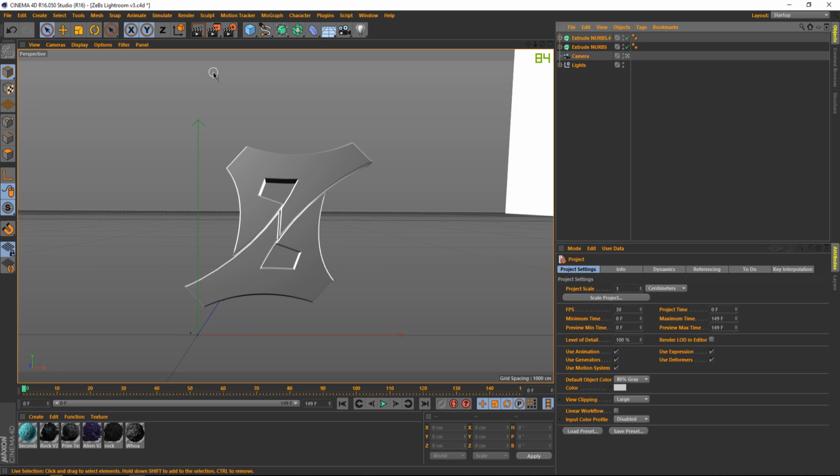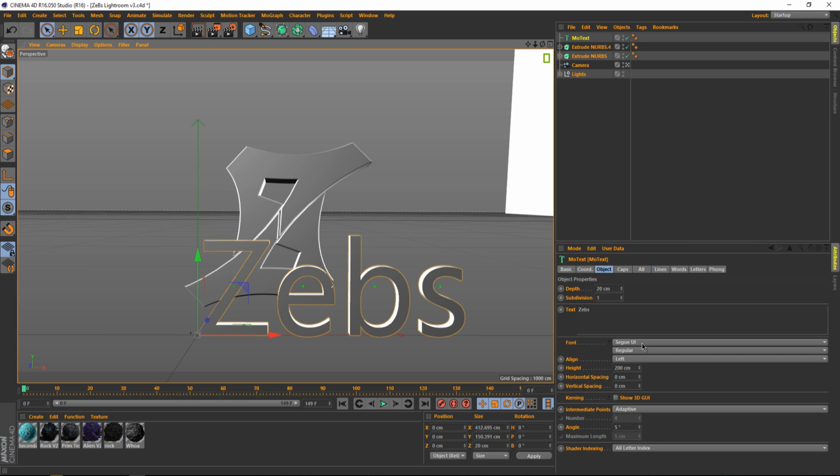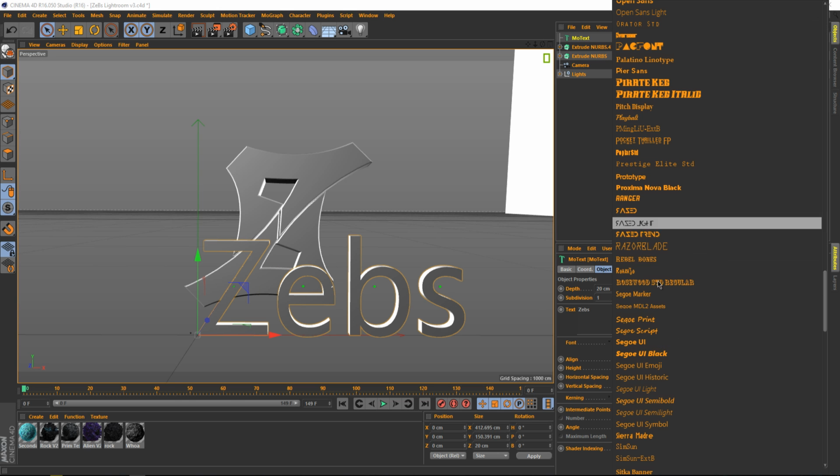Basically, the render part is super easy. That's what I really like about it: there's no complex modeling or anything involved. It's just a simple font, and everything else is done in Photoshop. The font is called Raised Trend, and I'll show you what it looks like. So go MoGraph, MoText, and then I'm just going to do Zebs again. Boom, and then we're going to go into our font library and get Raised Trend.